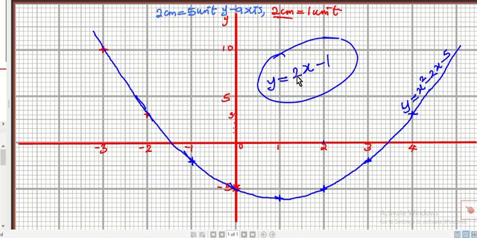So I'm going to be using the same x values to find my own y. So if I put x as minus 1, what will be my y? My y is going to be minus. Is that correct? No, that's not correct. I will correct it later. So when x is minus 2, okay, let me clean this part.